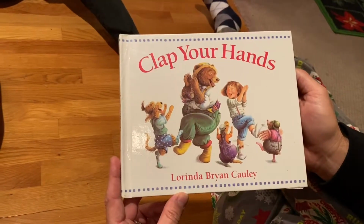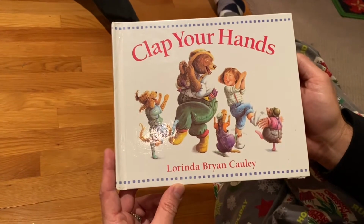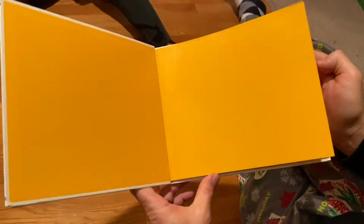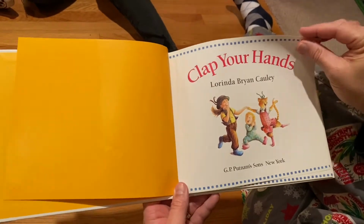All right. Hey, Thea, Cora, and Ollie. This is Clap Your Hands by Lorinda Bryan Cauley. I'm going to read it to you while Uncle Mike turns the pages. And Natalie, Courtney, and Annabelle are going to do the actions with you guys. So here we go. The first page of Clap Your Hands.